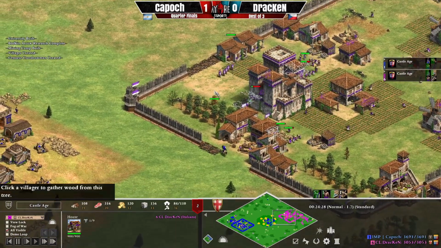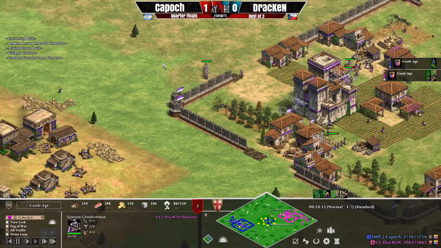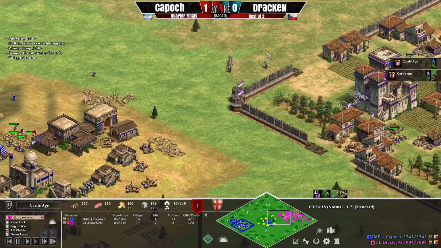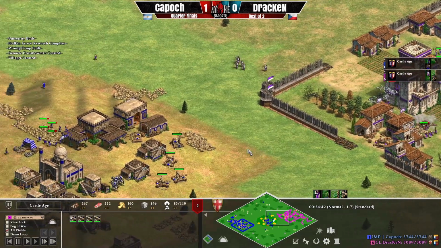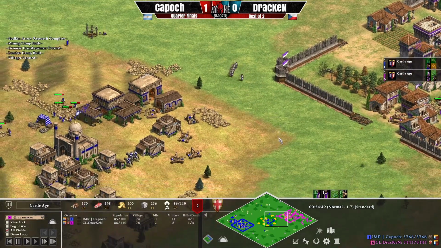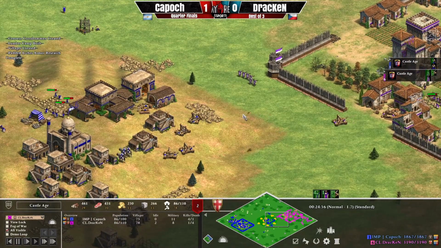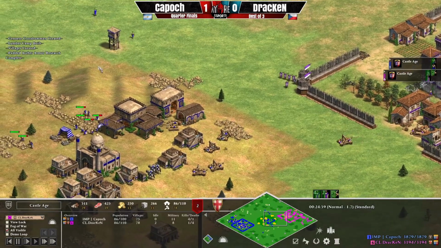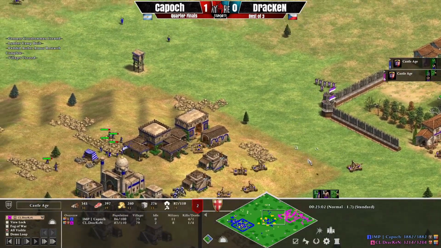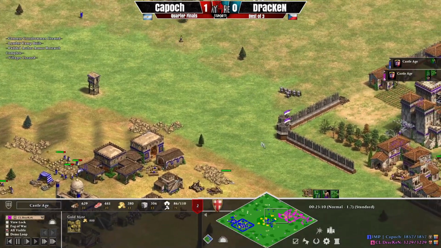The first wave of Jimbos does come out. They already have Bodkin Arrow on them. He's going to have to be very careful with the sheer number of mangonels that are out. But I'm sure he will manage. Players at this level are skilled enough to be able to deal with that kind of thing. I do like that Capoch is building outposts around just so that he can make sure he keeps an eye on what his opponent is doing.